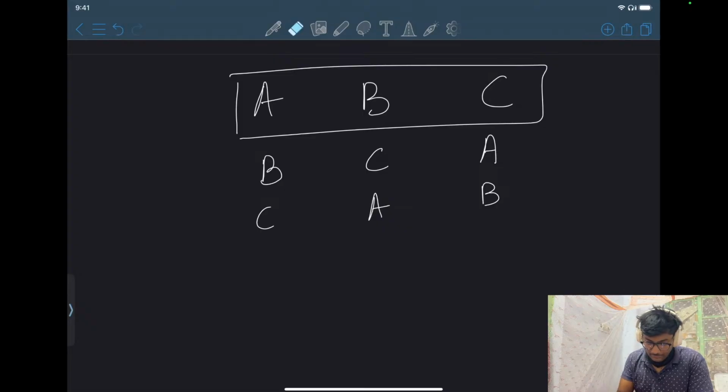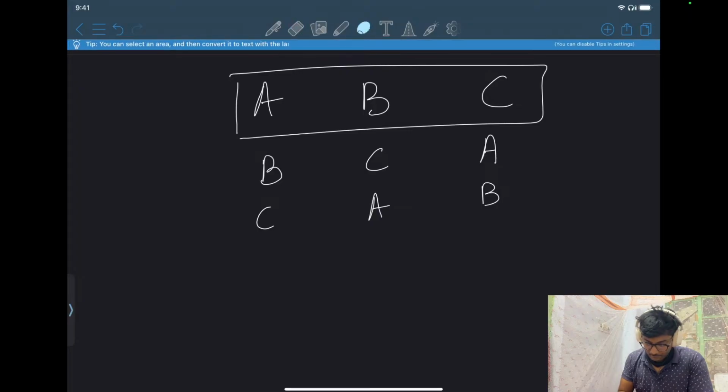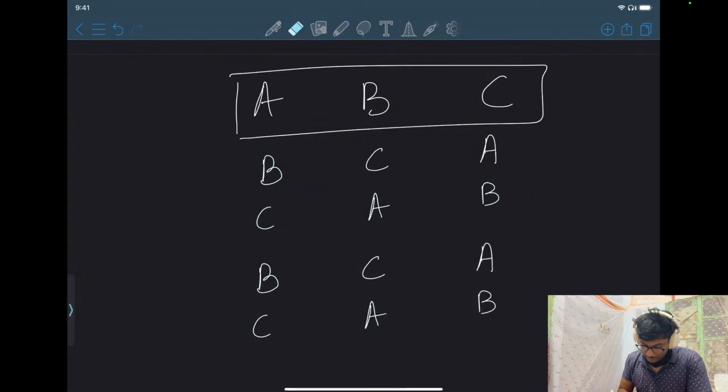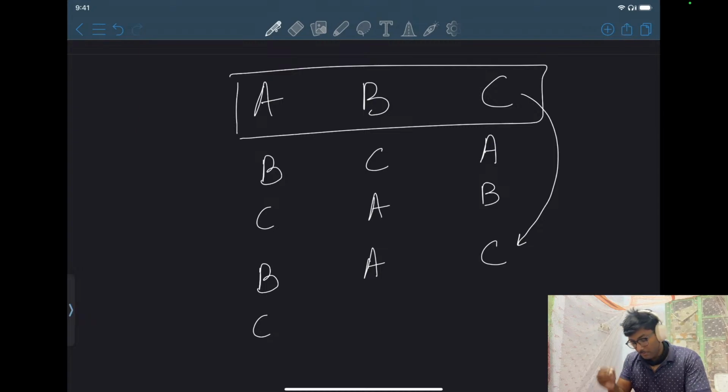Let's try to see if we can make more. So maybe different. BC we have tried. Can we try BA? No, because there is a conflict here. So BC we have tried, BA we cannot. CA we have tried.